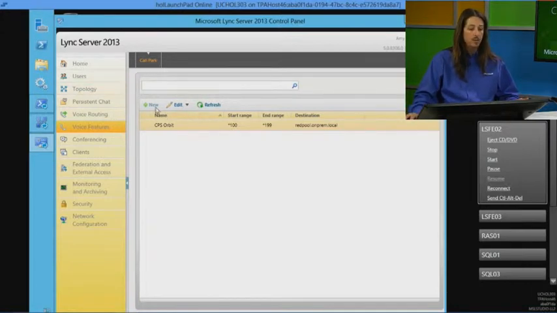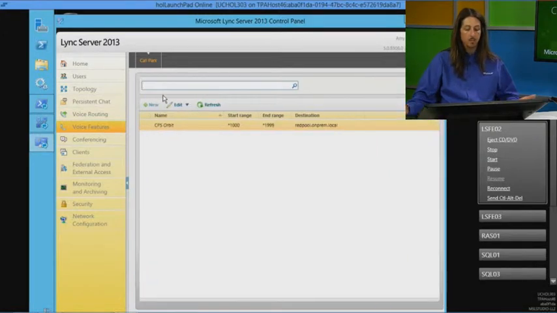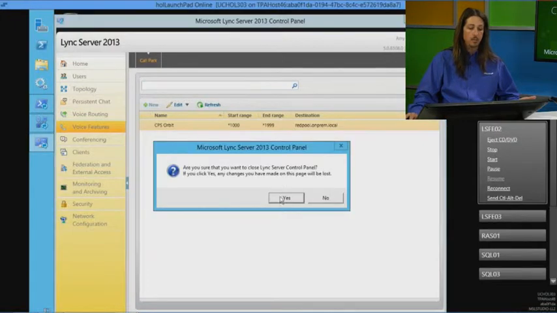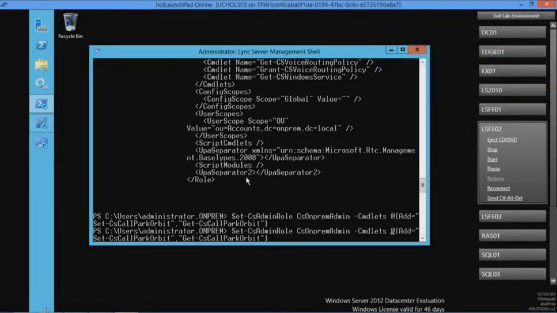Yeah. So in here, you'll notice new is grayed out. I only gave myself new and set. But I do have this orbit that I can go ahead and get, and if I wanted to change my range to 1,000 to 1999, I have the set ability to do so. So then lastly, we'll say Amy complains, and as our final example, she wants to do new call parks. She doesn't think she can do enough?